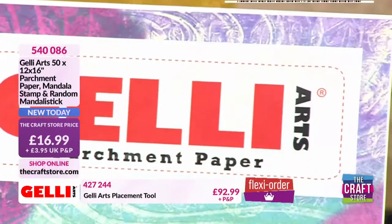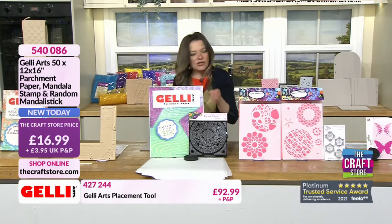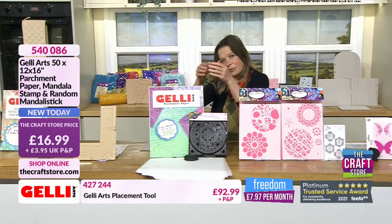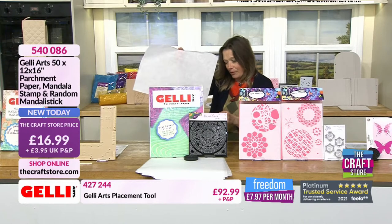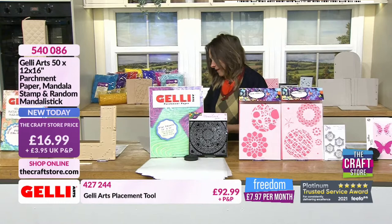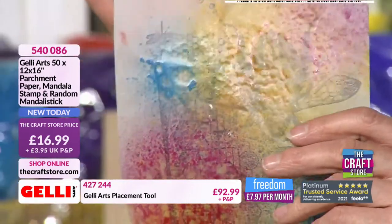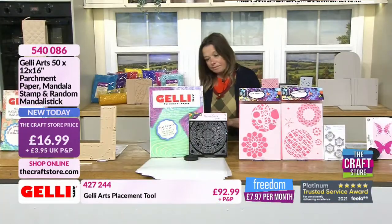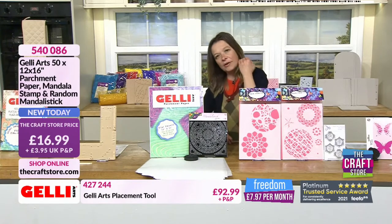Actually, yesterday when I was doing my Stamperia one day special, one of the finished samples was a beautiful book, and it had pages where you could kind of see through it, but not 100%. Honestly, that would work beautifully. If you've got a print on it like that, because you can still sort of see through it, it looks interesting. I did wonder what they were using when I was going through the book. Anyway, you've got 50 large sheets of parchment.